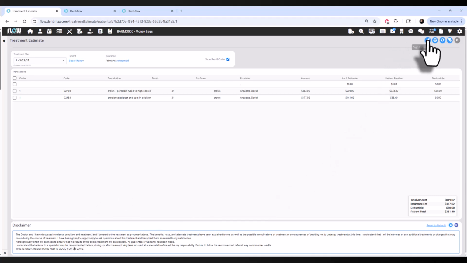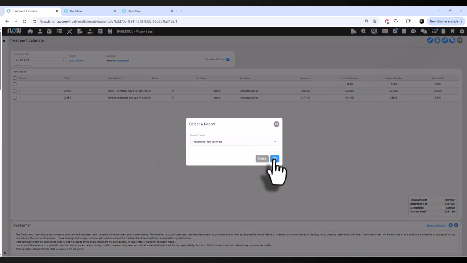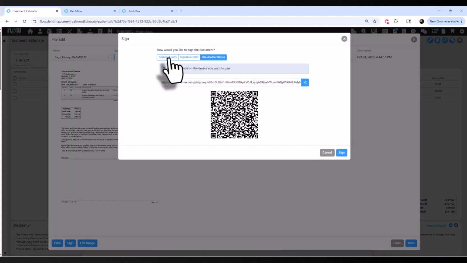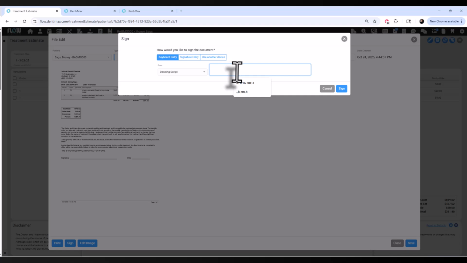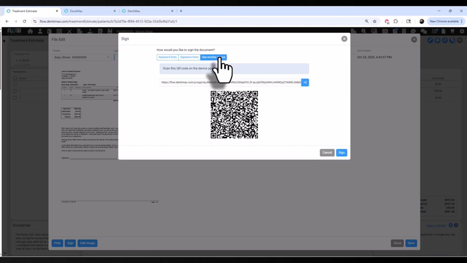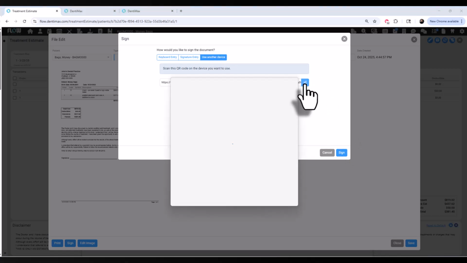And then we can go ahead and hit the sign button and share that treatment plan estimate over to the patient and let them sign by keyboard entry where they type their name, signature entry where they draw their name, or use another device. The other device, you're able to let them scan the QR code, or you can share out a link.